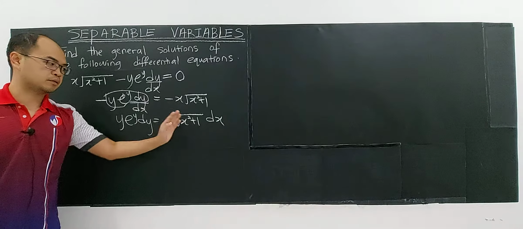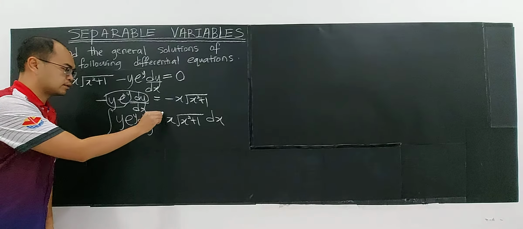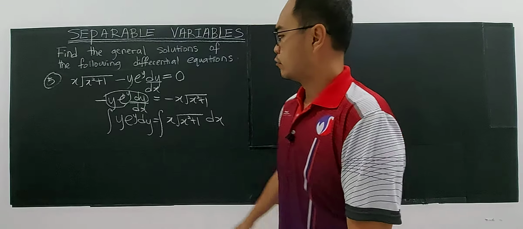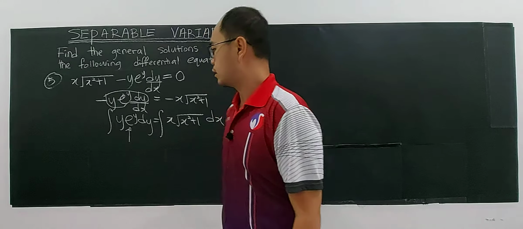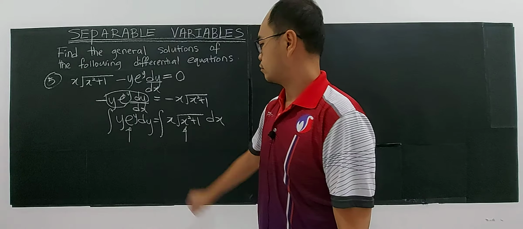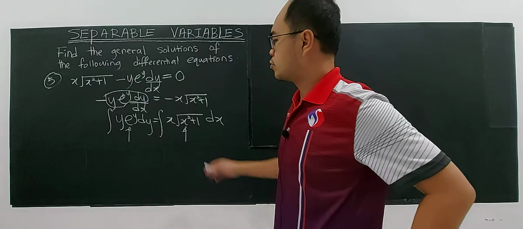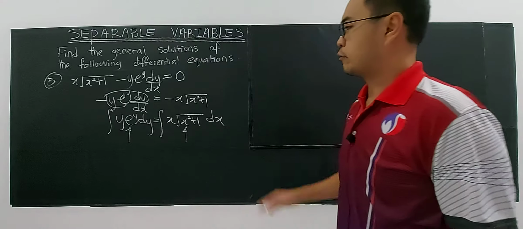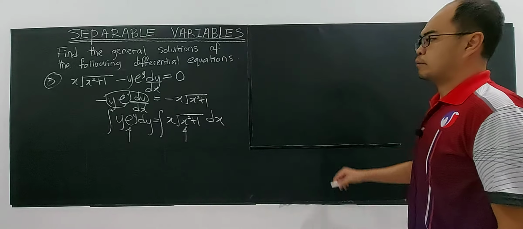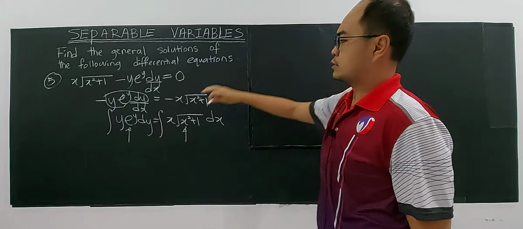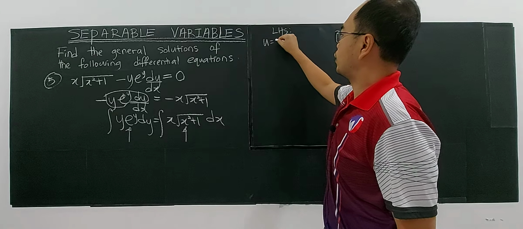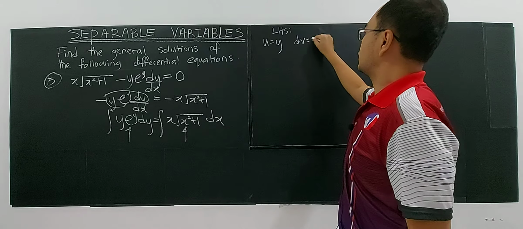We have separated the variables. After we separate, only then do we start integrating both sides, right? So we have to consider the technique of integration here. For the left side, you need integration by parts. For the right side, you need integration by substitution, or you may use a formula for these cases. I will show you using the technique of substitution here, and integration by parts on the other side. For the left-hand side, we have u to be y and dv to be e^y dy, right?